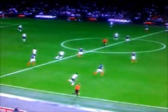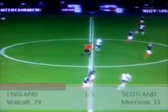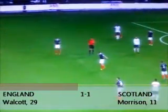If Scotland certainly dominated the first quarter of this encounter, England have certainly snuck back in it in the last 5 or 10 minutes or so. No offside, Cleverley playing a lovely ball forward, splitting the Scottish defence. Walcott twists one way or the other and slides it past McGregor at the near post. Nothing that Alan McGregor could do about it. And England draw level. And this game has got a real feel to it now. It's got the hallmarks now of a real classic.